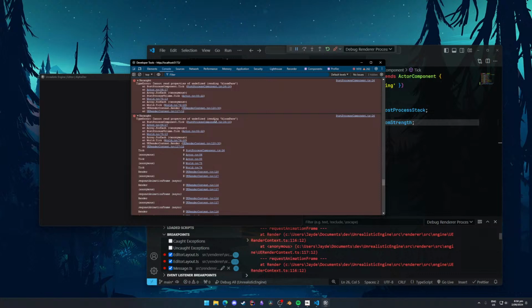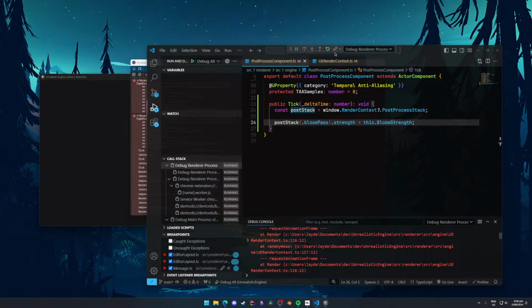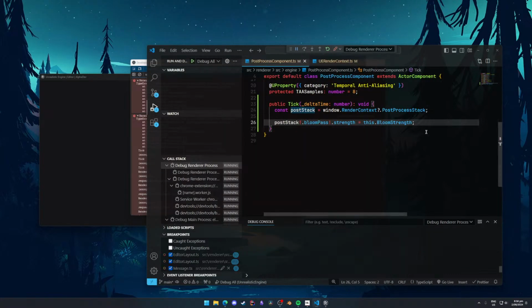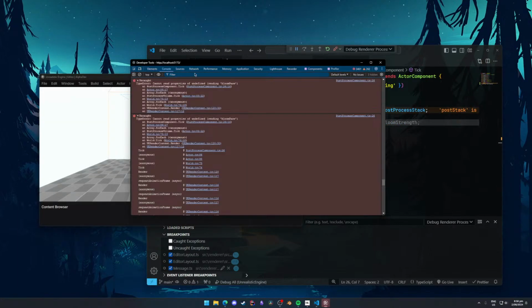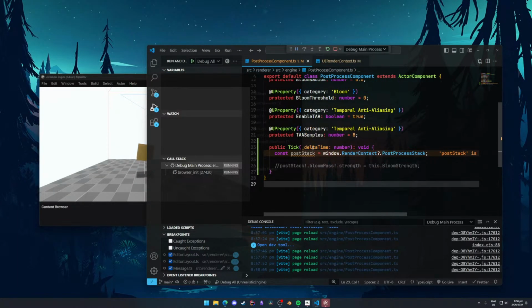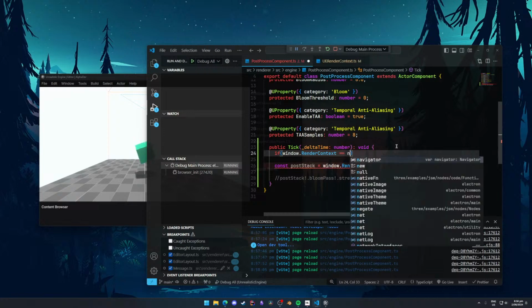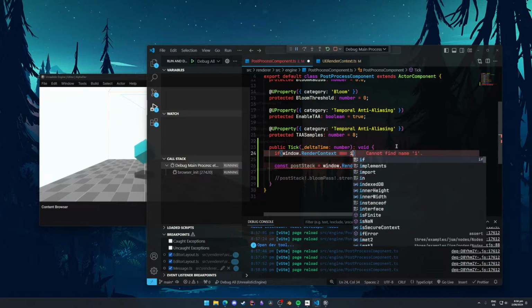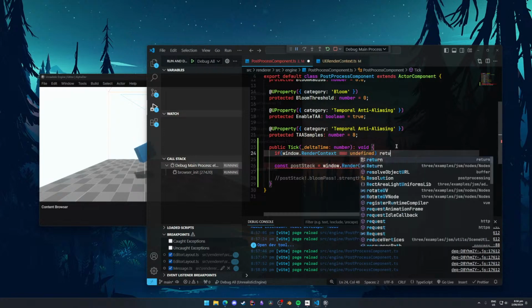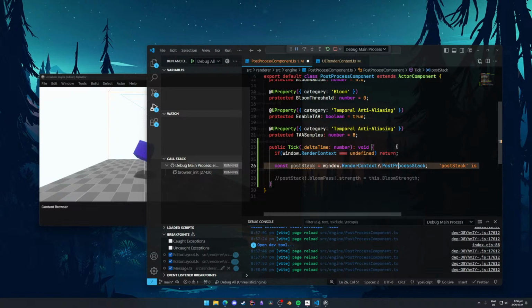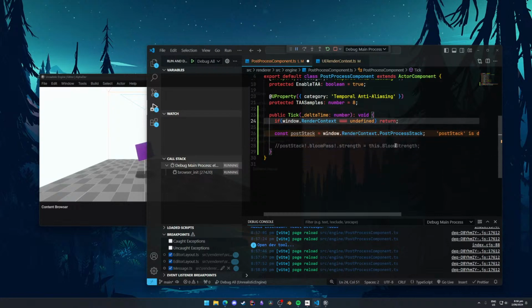Jeez, cannot read properties of undefined reading bloom pass, right. So I do actually need to put some checks in here then. Okay, so now we know for sure that that is going to be there.